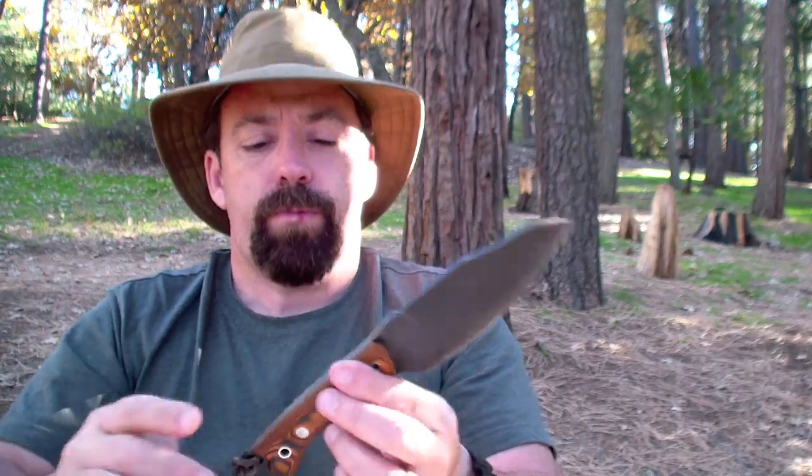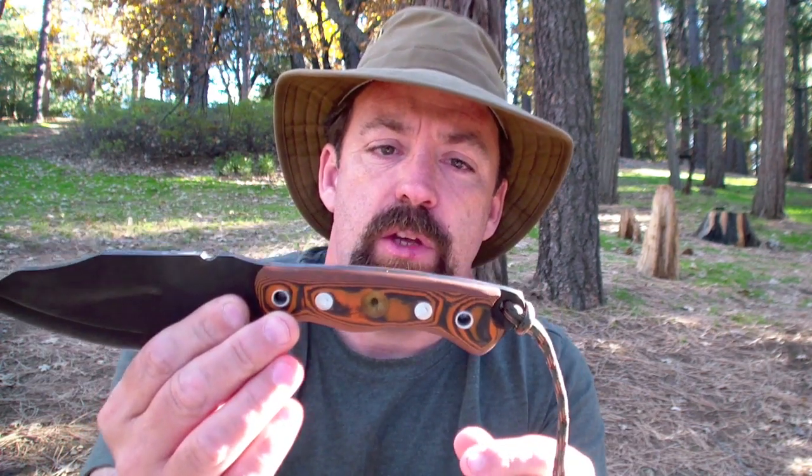So this is my quick overview of the Bush Tool. What I'll do is I'll cut away and I'll try to give you an example of some of the applications that this knife can be used for.